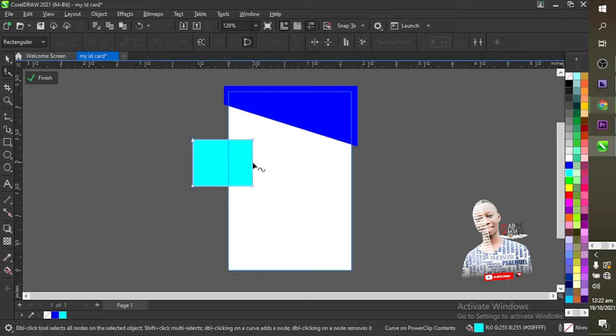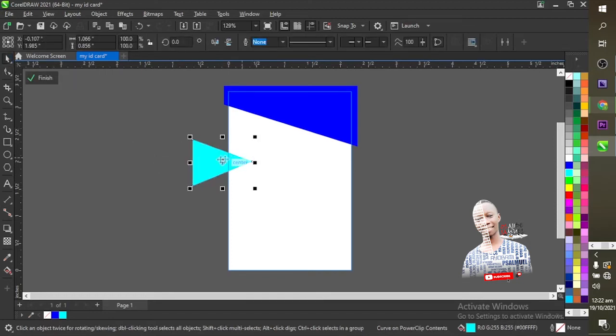So the next step, I want to turn this one to a rectangle. So I double click here again, 1, 2. It's created another node for me in this center of this place. So double click here so that this one will disappear. Double click here, this one will disappear.